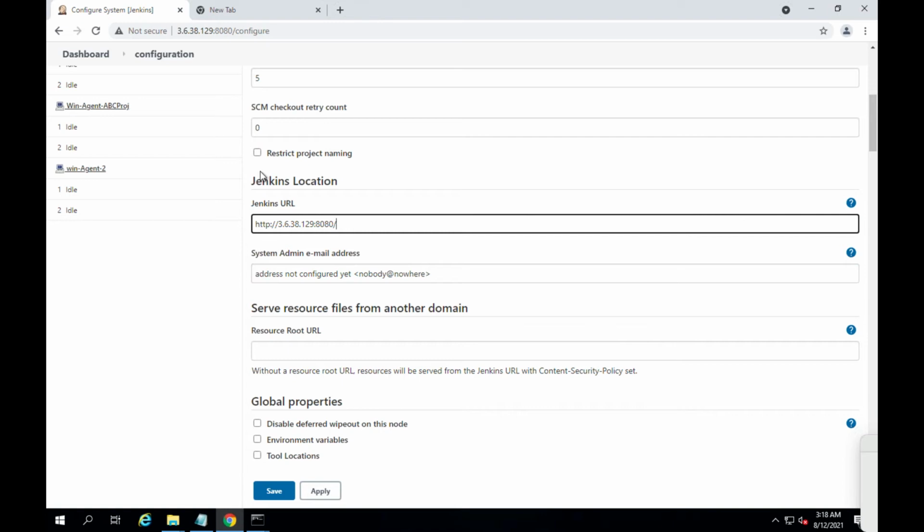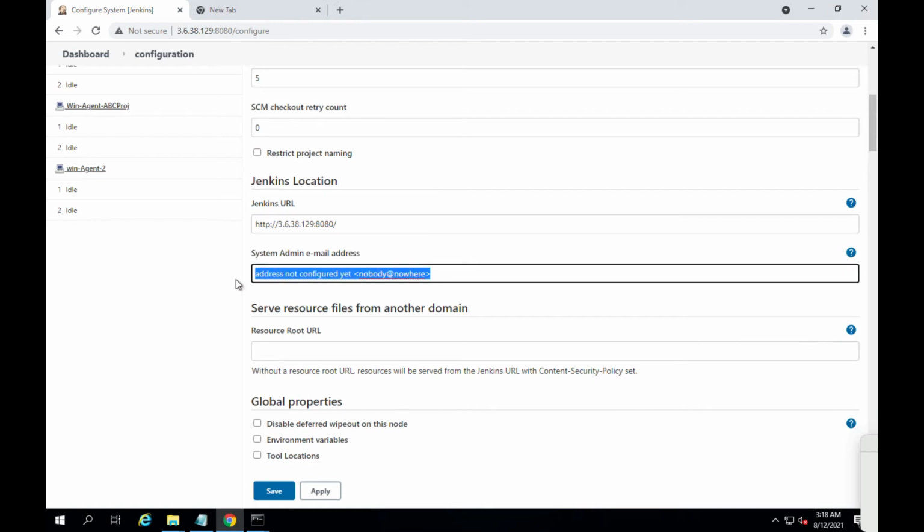Now how many Windows agents will we have? We'll have two agents. If I refresh here, see, now I have two Windows agents set up. So, got it, guys, how you can fix the issues? That is what I was just showing you. If you are facing any issues, even if you restart your server, that's not a problem now. You can just get the configurations and make all the changes. Let me show you what other changes you can make.